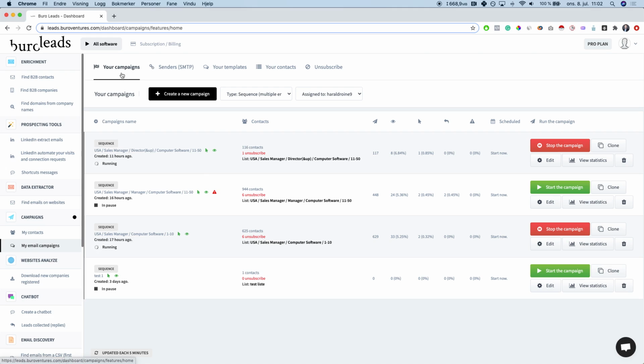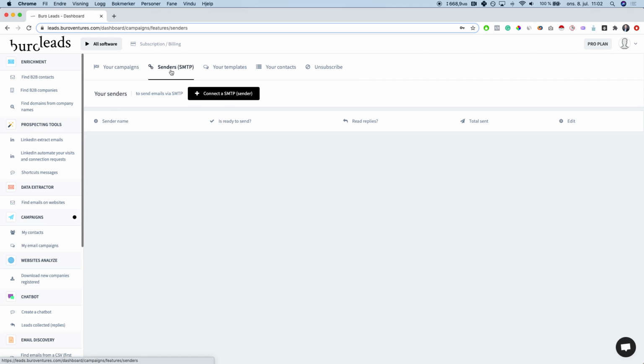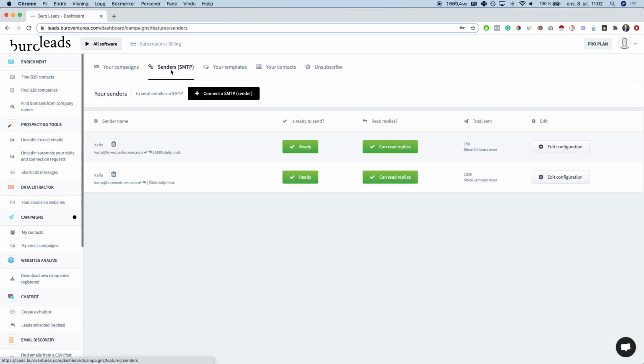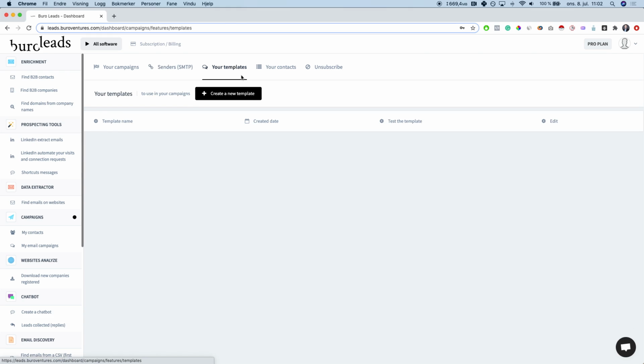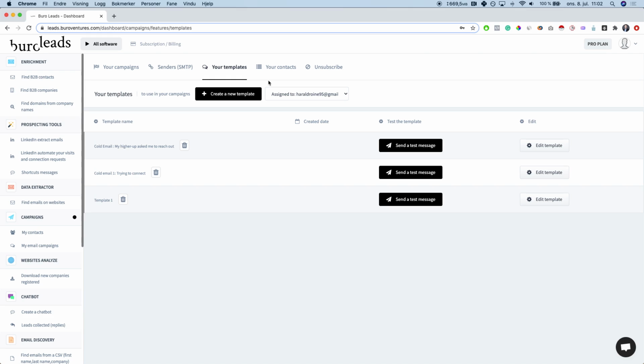You have your campaigns, which is basically an overview and where you edit them. You have senders, which is where you connect your SMTP servers and add in the daily limit for those. You also have your templates, which basically are the emails that you have written that you will use in your campaigns. You need to write your emails and add them in here in order to use them in your campaigns.